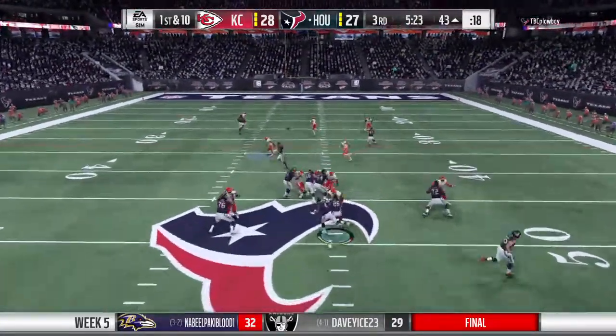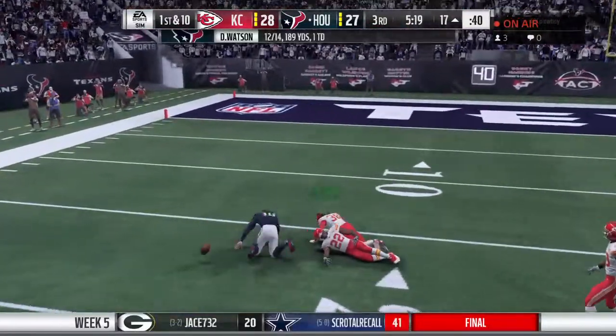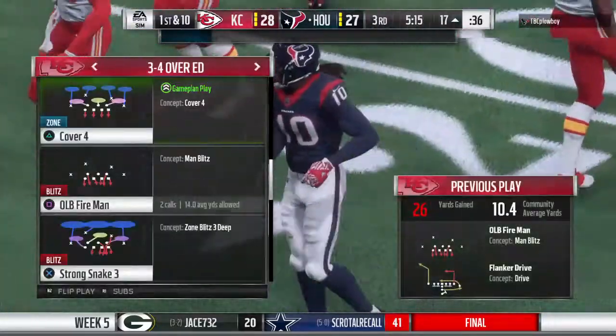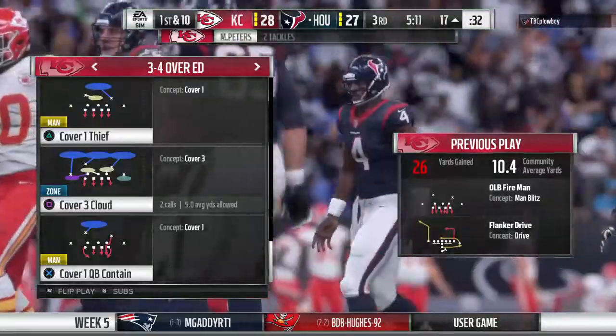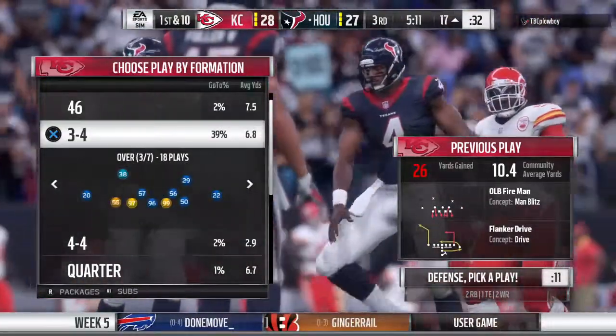To the air yet again, Watson. And he gets this one all the way down inside the 20-yard line. A good pickup there, 26 yards. And at this stage, down in the second half, looks like they just wanted to find a way to get it in the hands of their playmaker, and they did.